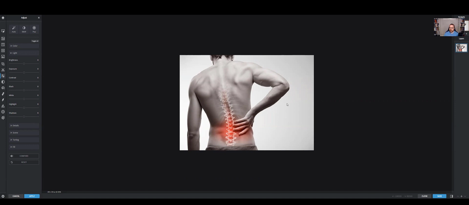This is a technique that I learned from Nick Kuzmich, who's one of the world experts in Facebook ads. What he recommends is increasing the contrast. We can see what the image looks like here. Now, if I increase the contrast by 20, 30, 40%, you're seeing that this image is going to stand out quite a bit more than this one, which is sort of boring. It makes the image pop out and stand out.